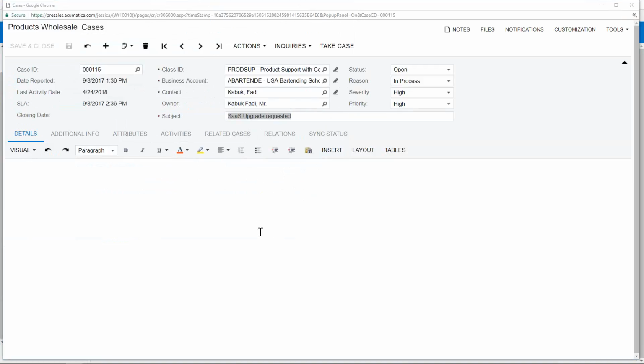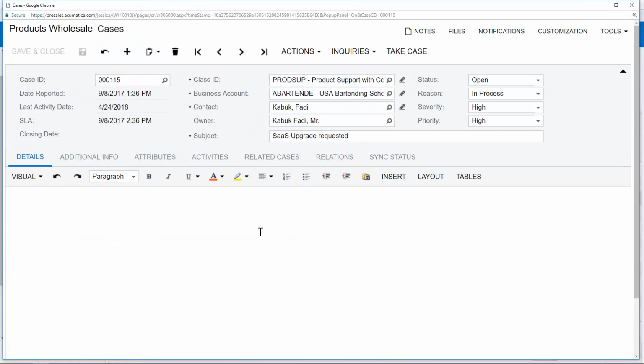Cases, similarly to leads, as we talked about earlier, can be assigned via assignment maps. So what I mean by that would be, any high priority cases could go to a certain individual, or any cases that are related to financials need to go to another individual. So you can also use those assignment maps to quickly direct cases to the appropriate folks and the appropriate resources to get them straightened out.